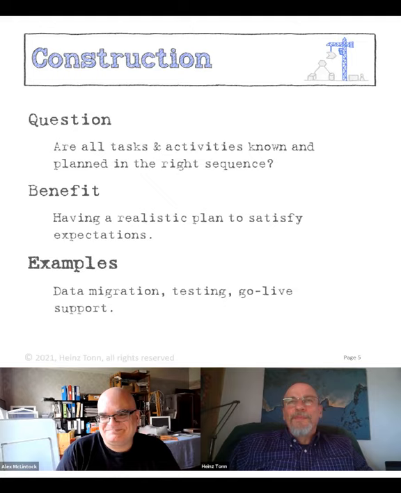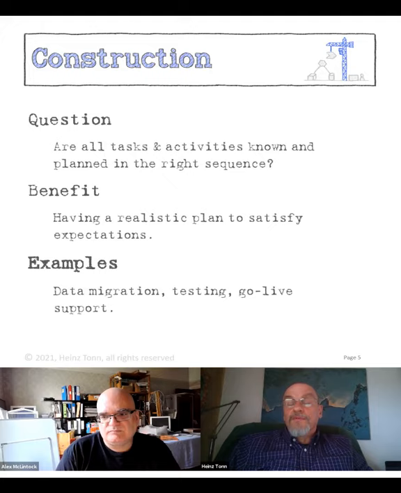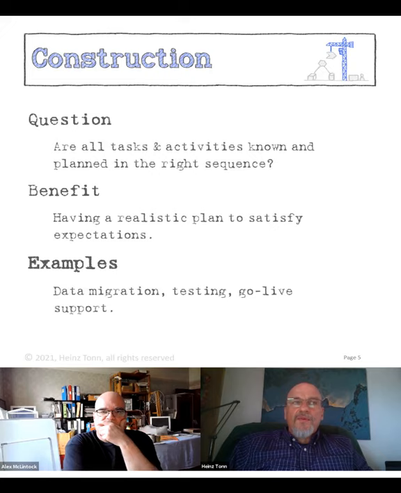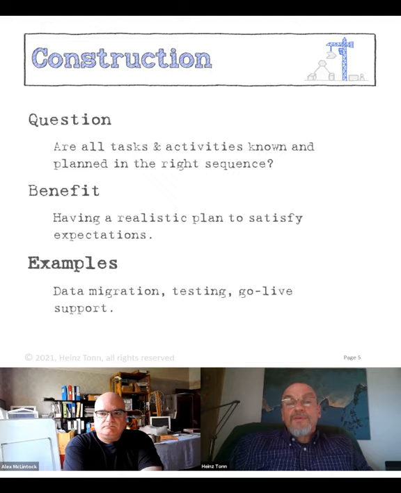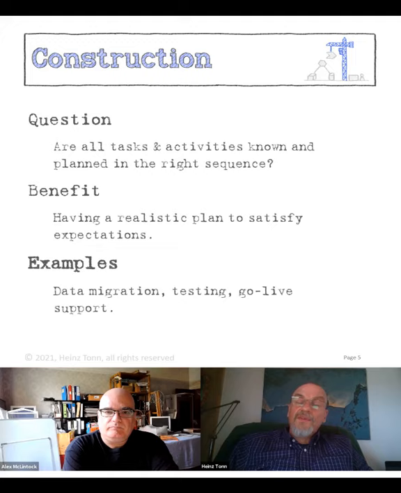And the next C is construction. So if we know everything from composition — what's inside the solution — and everything else that needs to change around the solution, then we need to look at what needs to be done to get to the to-be picture of architecture. There are a lot of activities and tasks which are not necessarily reflected in the to-be architecture, such as data cleansing, data migration, or different types of testing or training. Construction informs the project manager about the sequence of tasks and activities and the priorities of how they have to be carried out.